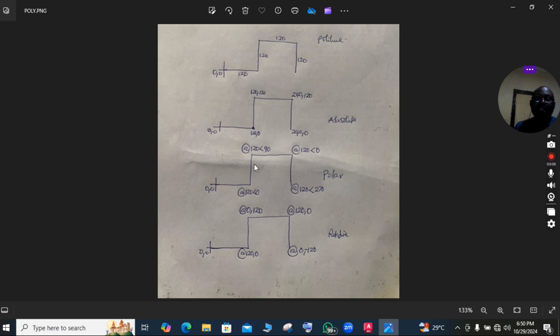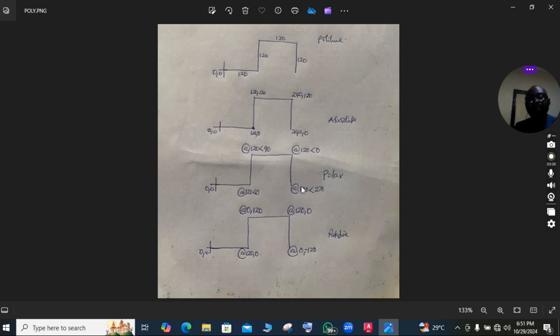Then this one that is vertically going up, this perpendicular one, from the 3 o'clock hand to the 12 o'clock hand is 90 degrees, and the length of the line is 120. So relative to this point will be @120<90. To get this point relative to this point, it will be @120<0, because it's going in the positive x direction, which is the 3 o'clock, and so on and so forth.